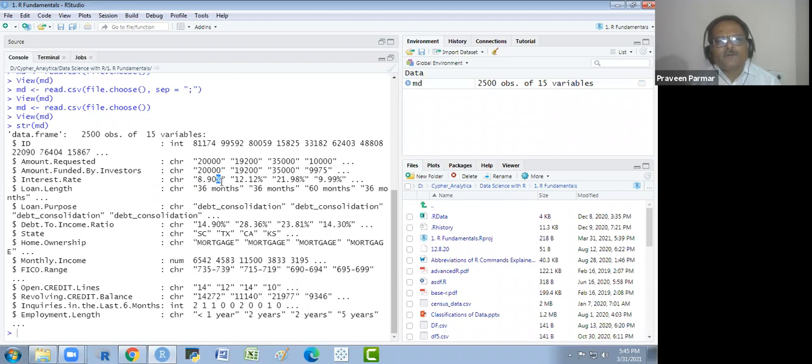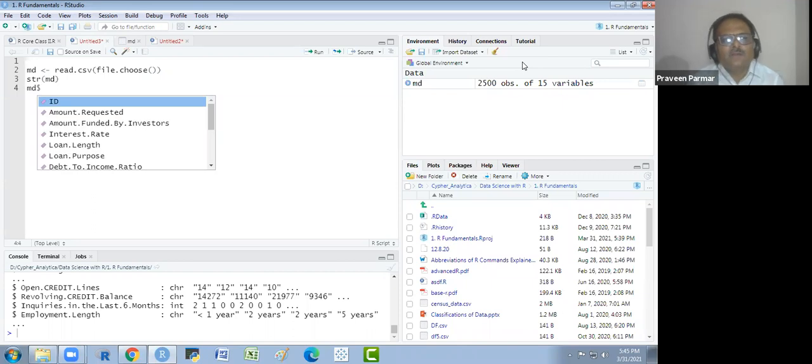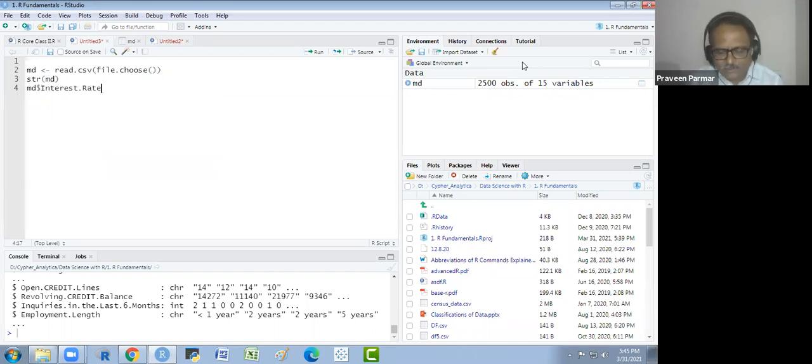I will show you where we use the gsub function. What I am going to do is take AMD dollar and select that column, interest rate. On interest rate, I will use the gsub function.